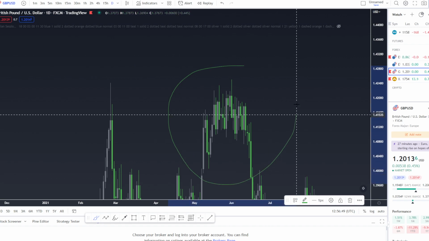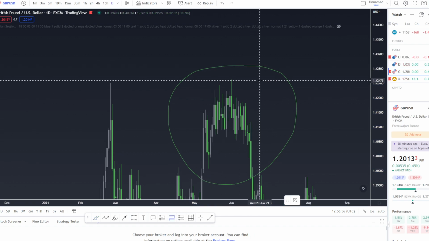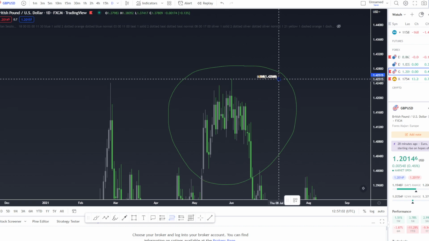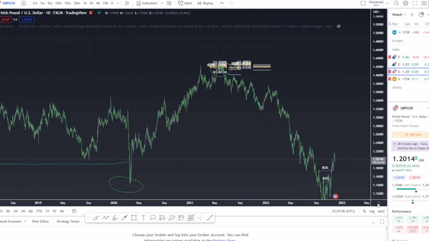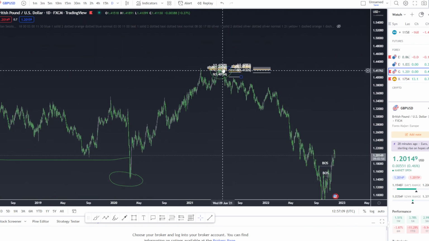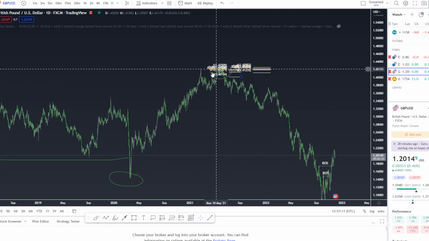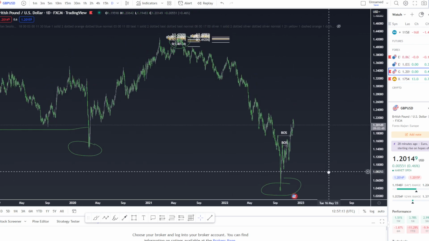So let me just do that so when we zoom out we can see it. And we want to use our fib, this tool here, fib retracement. We want to use it right on the top like that, and then pull it down all the way to the lowest low that is after this highest high. So what is the lowest low after this highest high? We've already marked it out. It's this low down here.